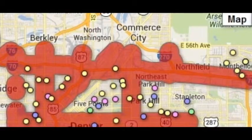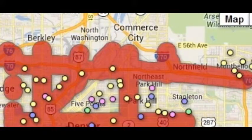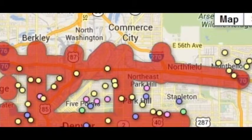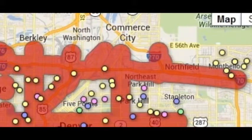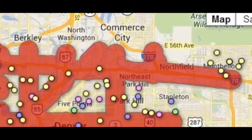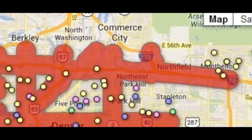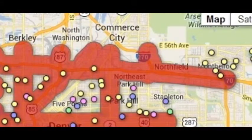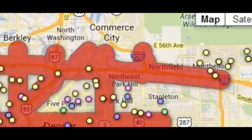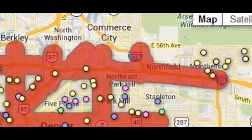Looking at the schools located along I-70, we can see a consistent color, yellow. From this, we can see that the schools located along I-70 receive C grades, a grade I know my parents would not have been thrilled if I had brought home on my report card. Once again, while not saying that the highway and/or asthma can be the only identified factor in regards to school performance, there is something to be said about a consistent pattern along a major highway.